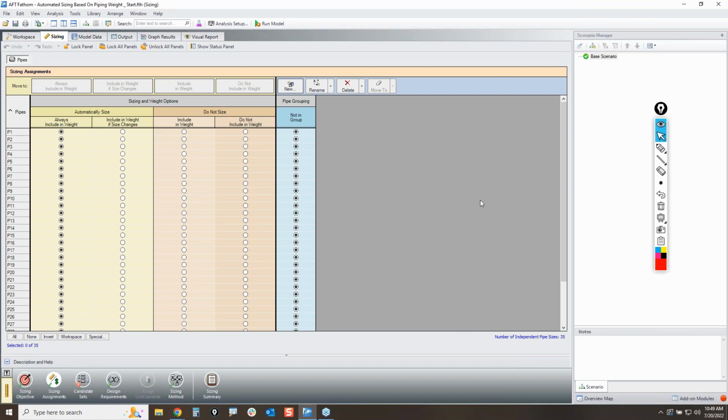That could lead to probably the best design that you would ever see, a very low piping weight potentially, but that'll drive your purchasing people insane. So that's where it's important to enforce some level of commonality. That way things just make more sense and it's a bit easier of a design.